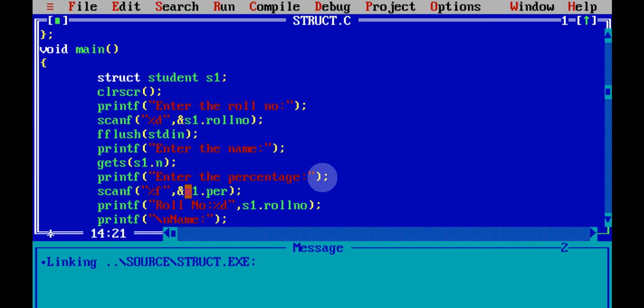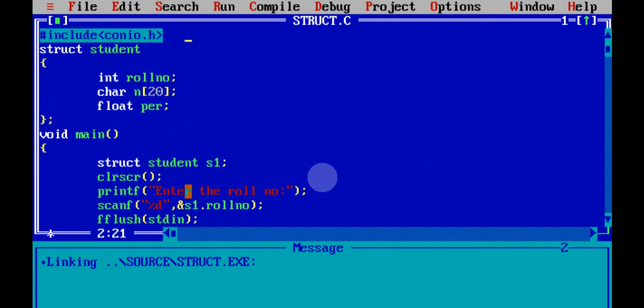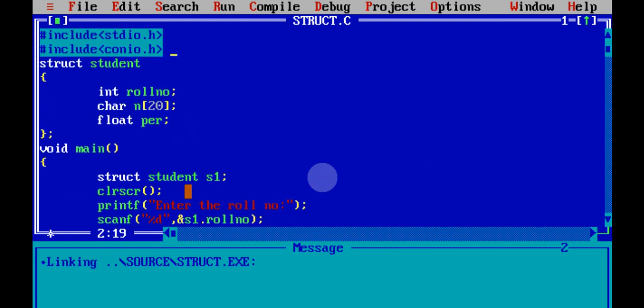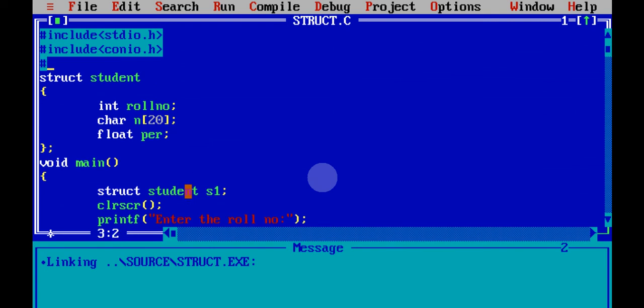We had discussed the function fflush in the previous lecture. Let me include the header file.